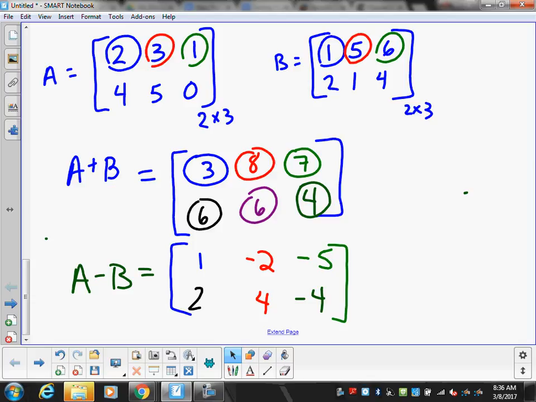There's another piece that we call scalar multiplication, which just means you multiply the entire matrix by a single number. And to do that, you just do like we did. Like if it was 3 times A, I just multiply 3 times everything in matrix A. Okay, that'd be my new matrix. And so we'll talk about that on Friday also. You multiply 3 by everything in matrix A, if it said 3A. So we'll come back to that on Friday, but that's kind of where we're headed.